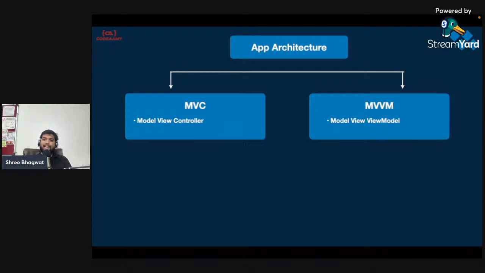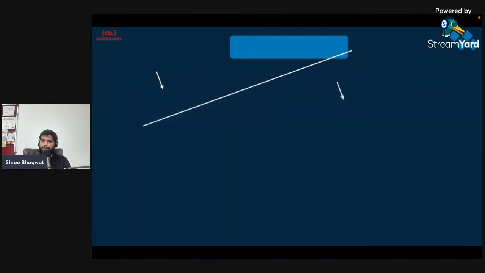Many developers coming from iOS and Android are familiar with it, because iOS on Swift usually uses the MVVM model. Sorry, the developers are familiar with the MVVM model, and when they come into Flutter development, they carry forward their knowledge of MVVM from Swift and Kotlin to Flutter. That's why you will find most Flutter applications are built on MVVM models, and it is actually good, and it is very easy to track the application process.